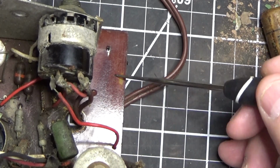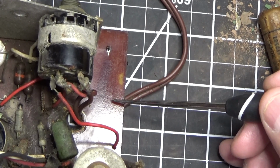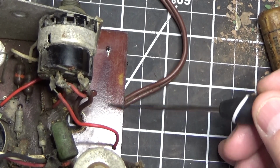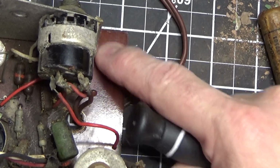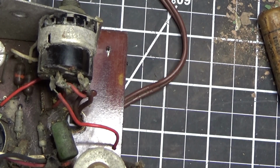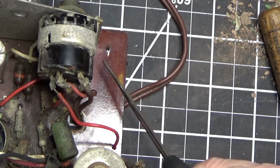So I had the opportunity while the cap was out to clean the board. I used a little bit of rubbing alcohol and a little elbow grease, and you can see here that this board is clean and it's almost restored. However, we had a little problem.